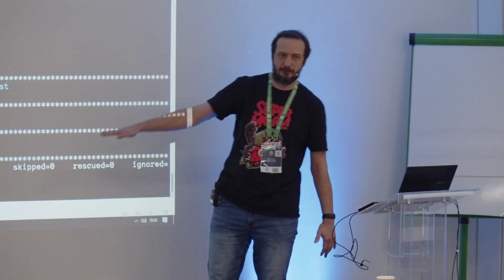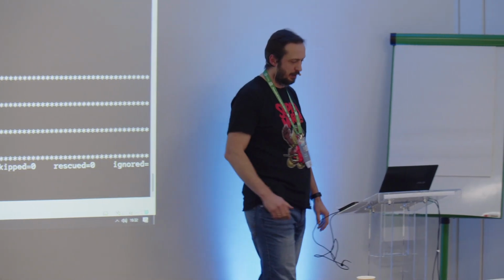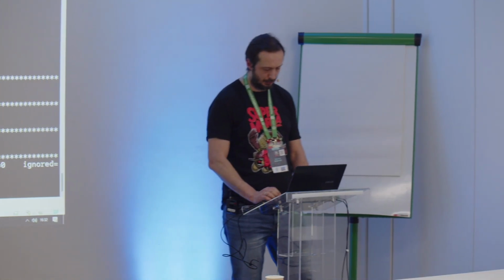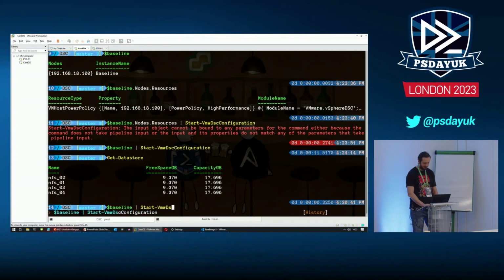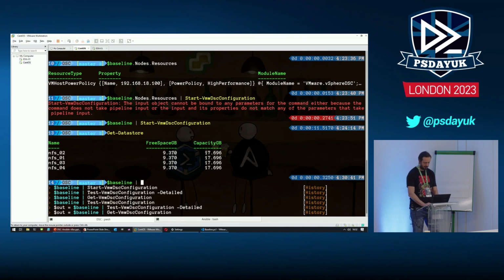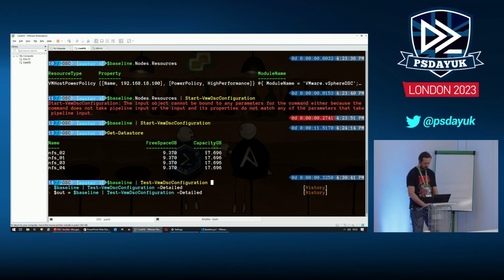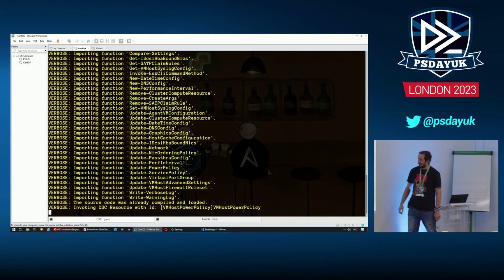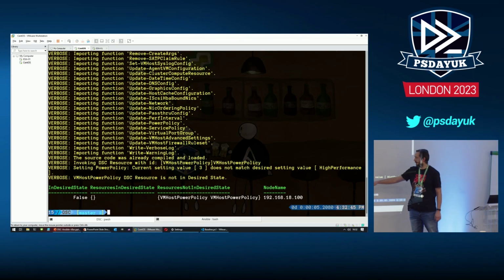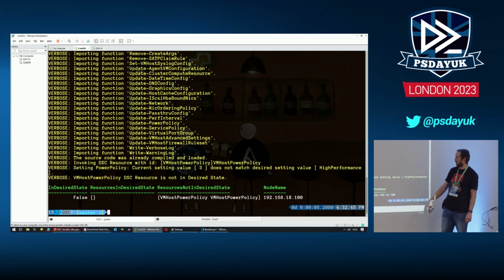Here I'm actually doing the reverse. I'm configuring it the way that I would probably not want to have it. So if I go back here, I have my baseline already stripped down to this power configuration, right? So if I test the VMware DSC configuration, mine is detailed and verbose, but because we just have one item, it won't be a lot of text coming back. You can see that it's now checking, and it says, OK, current setting value is 3, doesn't match setting high performance. So it's not in desired state.